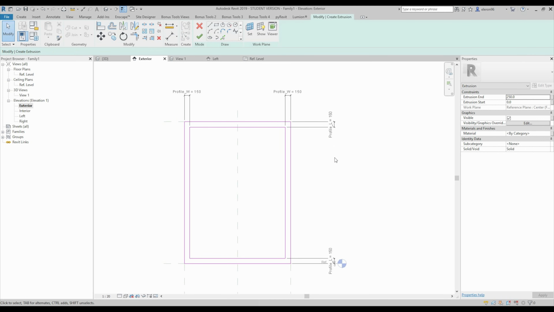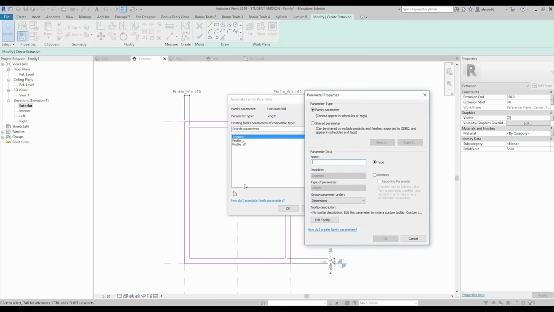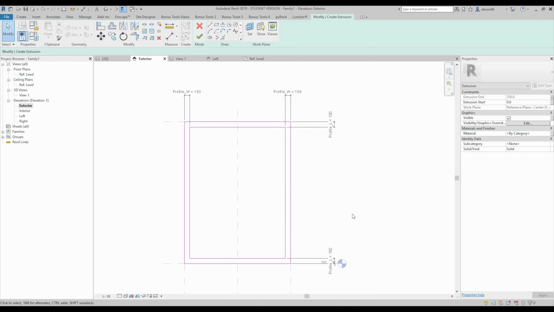We can change our profile, and before we say finish, we should create one more parameter here for the extrusion. Let's create an associated family parameter, and we will call it H, only H, nothing more. And let's say okay, done. So let's create our panel.